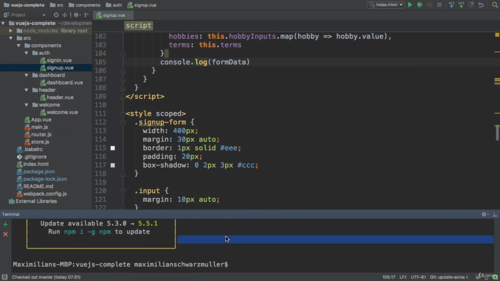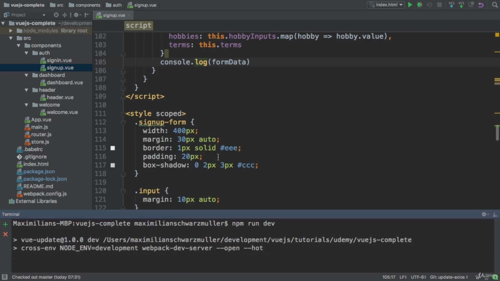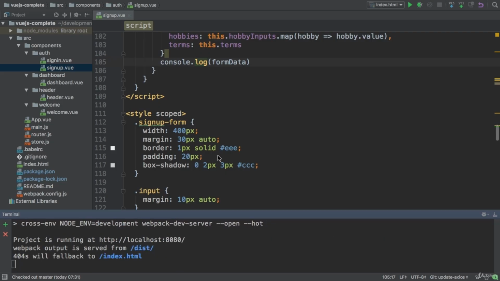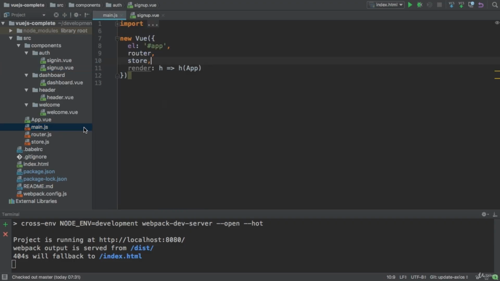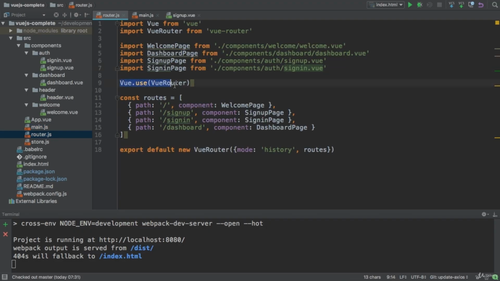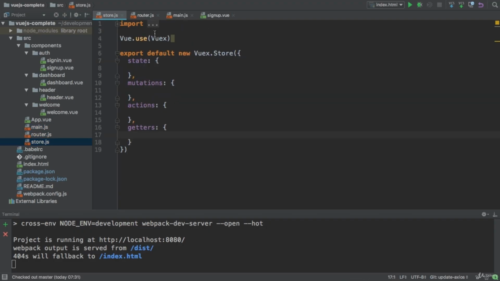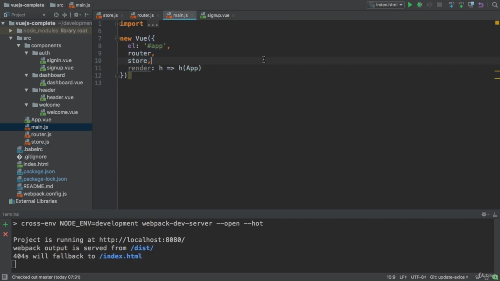So with that, I installed Axios. I can now rerun npm run dev to go back into my development server mode and in the watch mode, which watches my code. With Axios installed, the first important thing to note is that we don't add it or don't have to use it on our Vue app. So unlike the router which we use with Vue, or the store which we use with Vuex, Axios is a third-party package and by default not integrated into Vue like this.